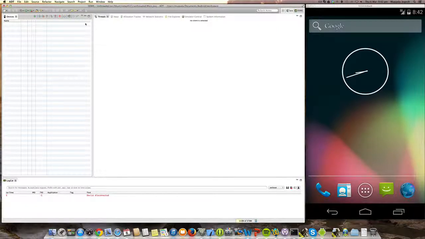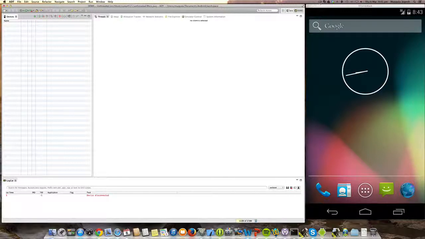So in that case, you just go ahead and reset the ADB. For that, we need to use the DDMS perspective. If you want to get the DDMS perspective, simply click on this button up here, and then you will get a list, and then choose the DDMS perspective on the screen, and then it should work just fine.